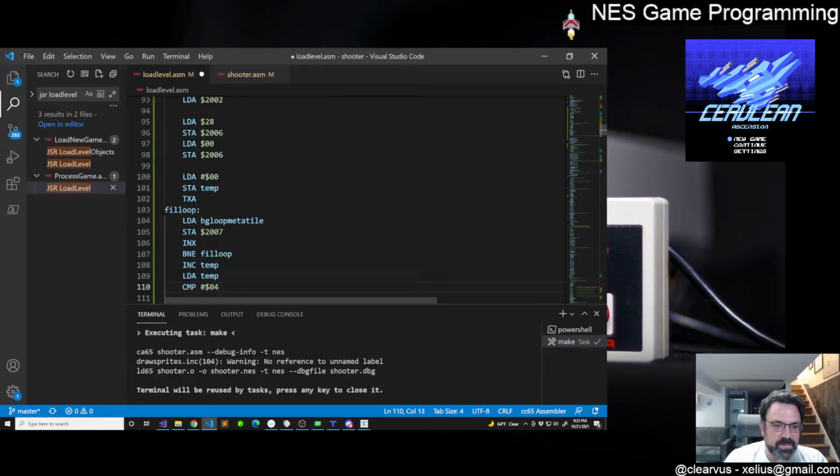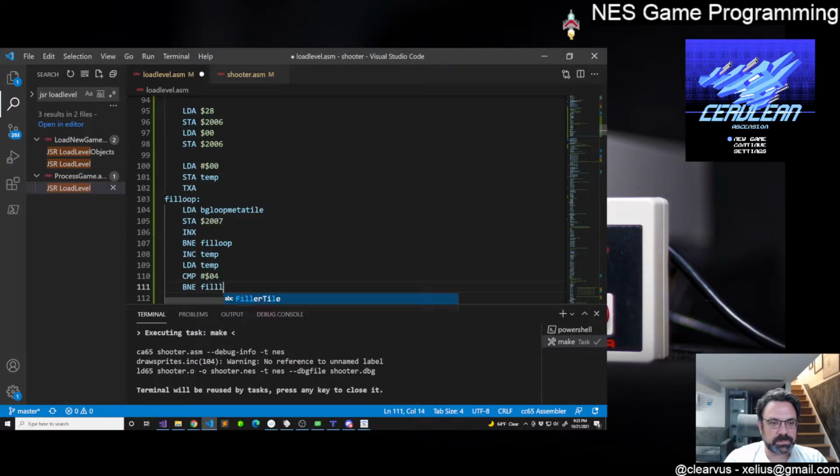That's why I was remembering 4, because if it's 4, we're done. Branch if not equal to fill loop. Misspelled fill loop.